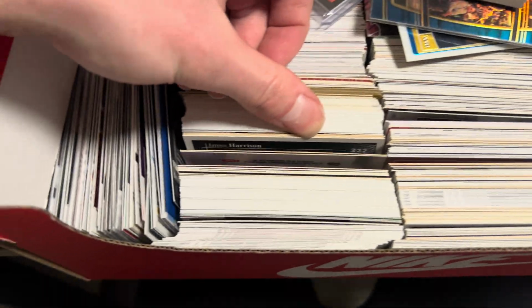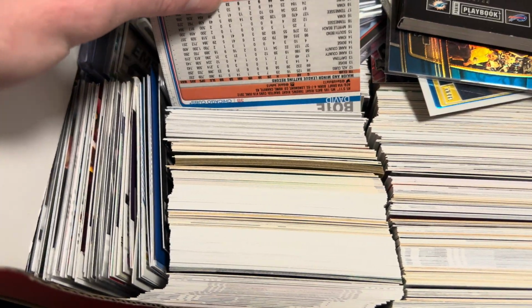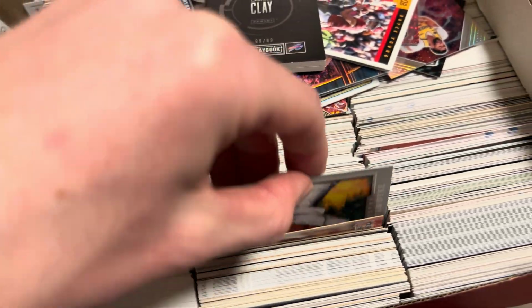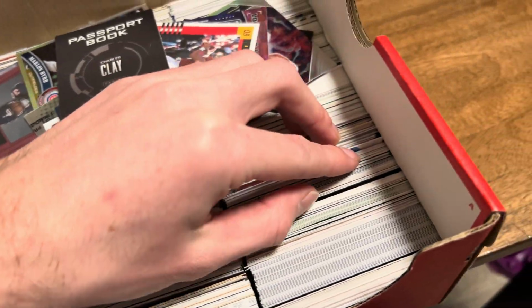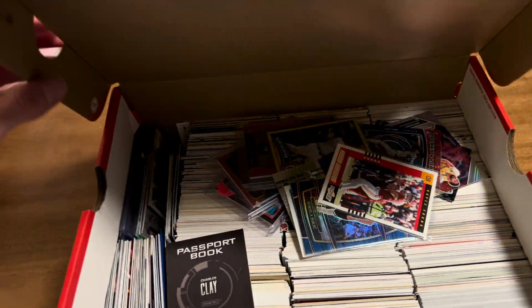Looks like there's some Chronicles, but it's all sports. Unfortunately, there's some 90s in there, but it looks like 2019 there. There's some 2024. Some Sage. I went to the door, it was a lady selling it, and a kid opened the door, so I'm assuming it was his collection of what he had.